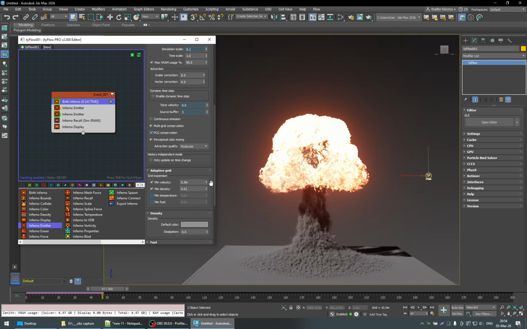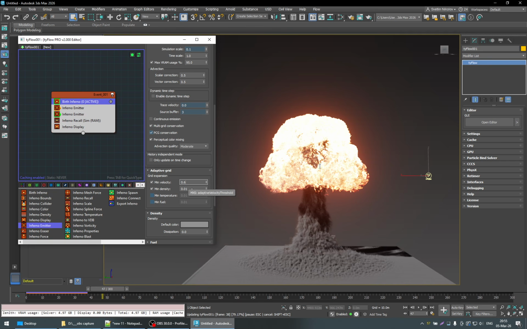So what I did for the scene from the video was, let me just double check my notes. I have the minimum velocity set to 0.6, so this is going to shrink the empty voxels around the explosion a bit, and it's going to lose some of that symmetry.